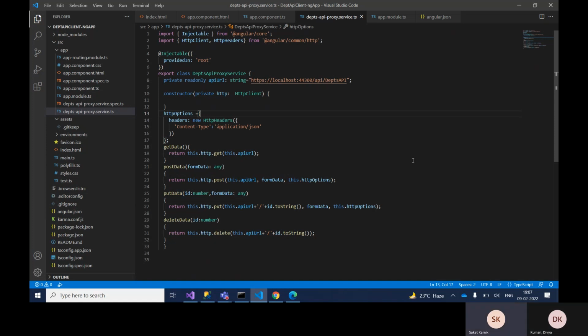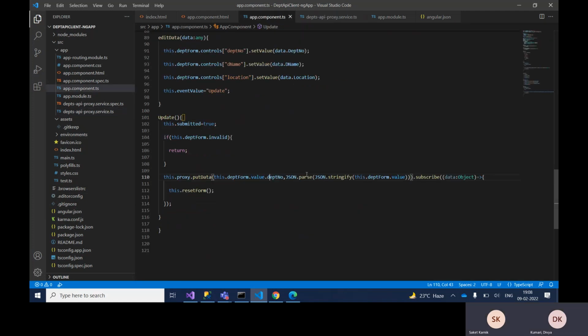This looks okay. Go to app.component.ts.